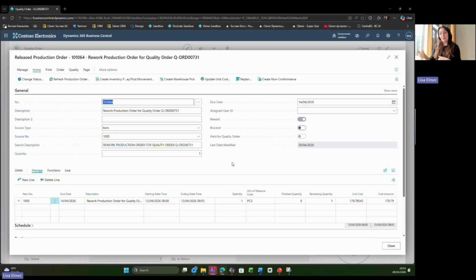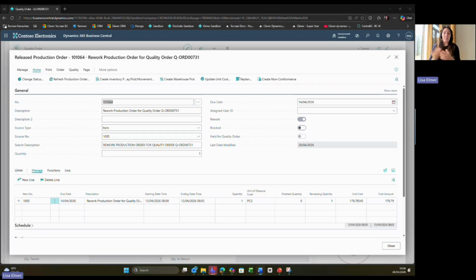And actually, I can then set up another quality order on the output of that to then hopefully pass that order as well. So it can just be a continuous stream of process, quality order, another process to fix it, potentially another quality order until everything has gone through smooth. So it really is capturing any issues, giving that control to fix it to the users, and then recording the fixes further down the line as well. So hopefully that just gives you a bit of an idea as to how we can use the in-process one, at least for production orders, with quality orders to kind of showcase that process, and then how we potentially may fix that with a rework.